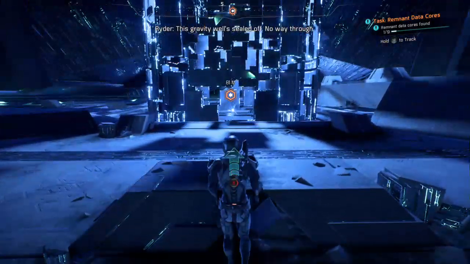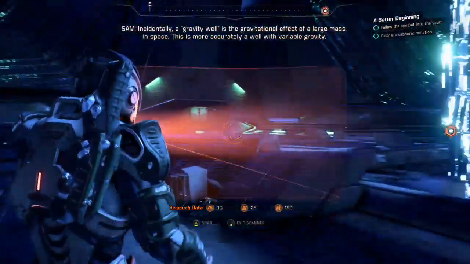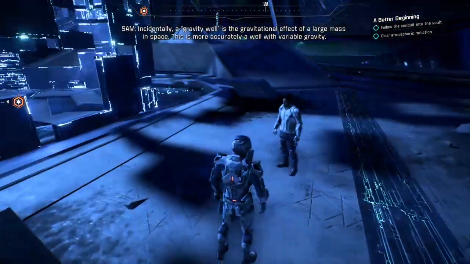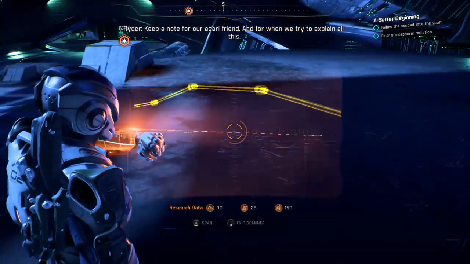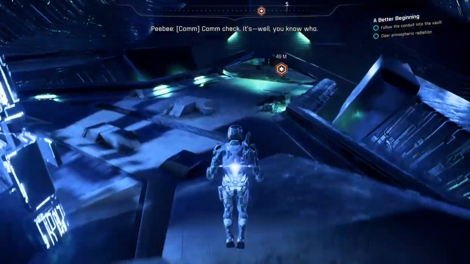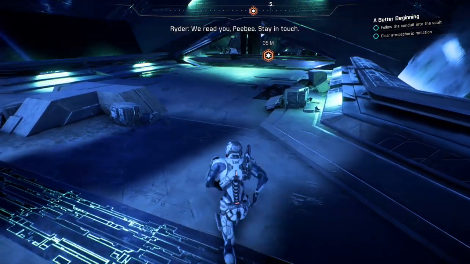This gravity well's sealed off. No way through. Incidentally, a gravity well is the gravitational effect of a large mass in space. This is more accurately a well with variable gravity. Keep a note for our sorry friend. And for when we try to explain all this. Comm check. It's... well, you know who. We read you, PB. Stay in touch.